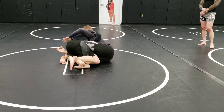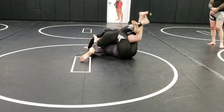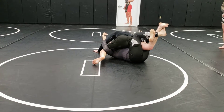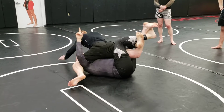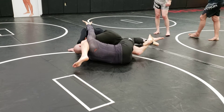I'm gonna take him the other way. He's gonna post his hand that way. I'm gonna take him back the other way — he knows he doesn't need the wizard. It's more important to stay on top. So I'm gonna swim again. I can't take him over; his hand's in the way. So I'm just gonna take my left hand and post it in that armpit, and reach past his hips to keep stretching him out.